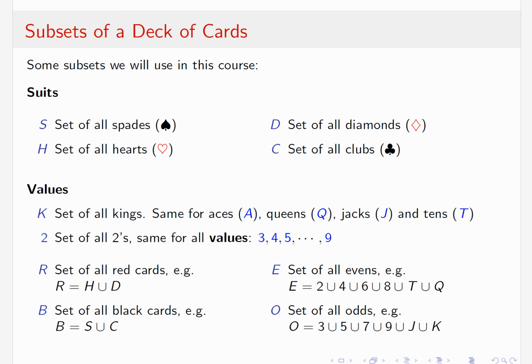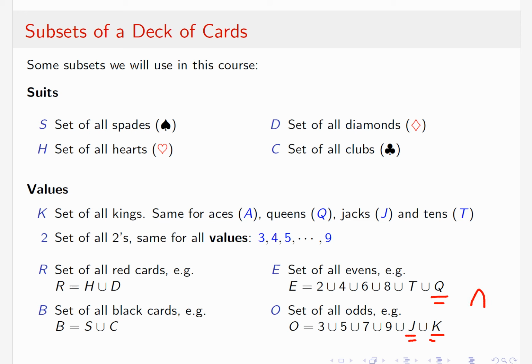Now, even and odd have confused some students because they didn't realize that queens and jacks and kings were even or odd. Again, I understand that. We don't really attach values to them all that often, although a queen is more powerful than a jack, and a jack is more powerful than a 10. So if you continue the integer pattern, then the jack is worth 11, the queen is worth 12, and the king is worth 13. So the jack and the king are both odd, and the queen is even.